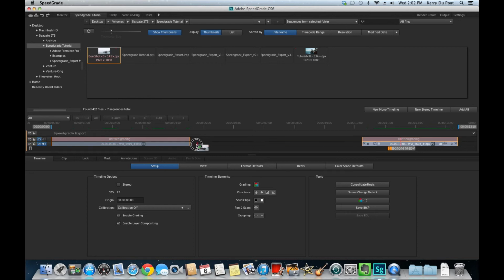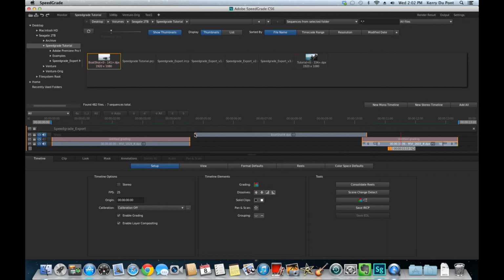We can release it right here, and you'll see there's a little red line. But sometimes you can run the risk of overlapping clips that are further down the timeline, and you don't want to do that because it might be hard to get it back to the original state. So drag it upwards slightly so that it creates a new wide red line like this, and then release the mouse. What it's doing then is creating a brand new video track for your clip, and now we can move it into place where we want.